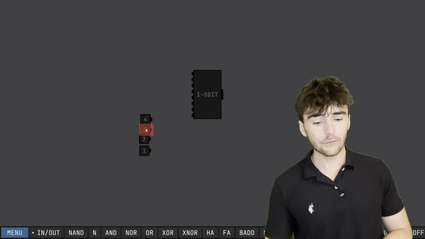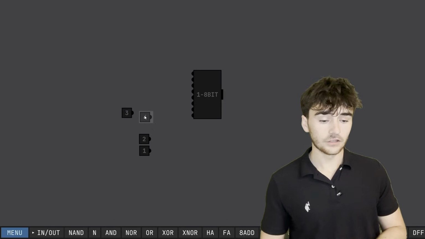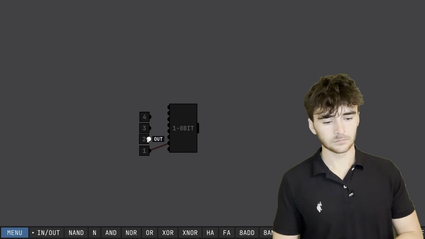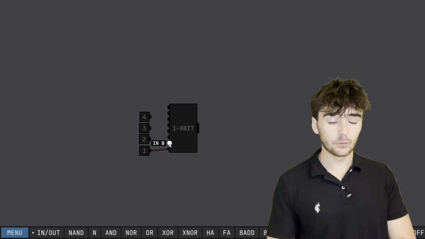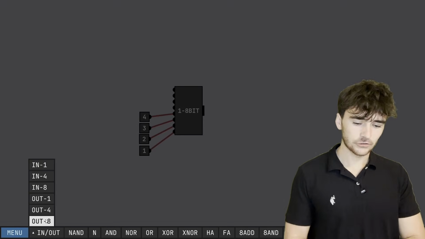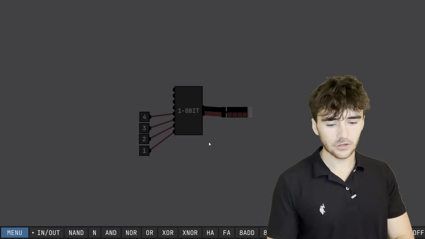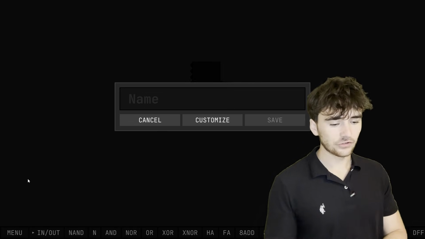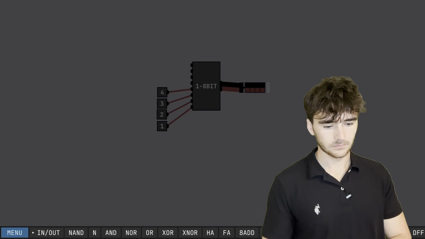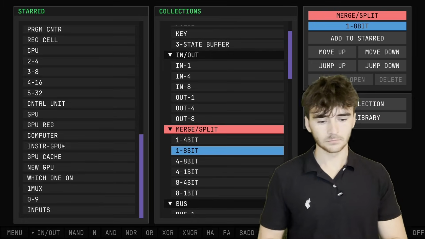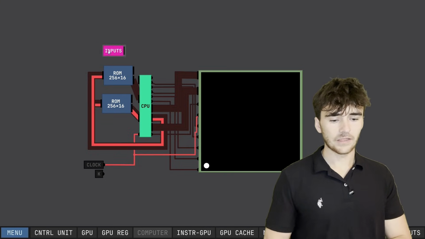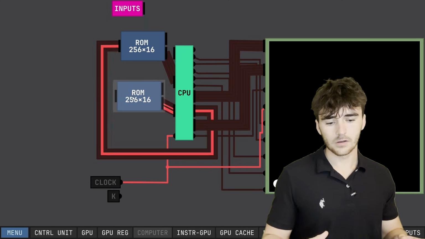And if we want to add a lot of keys, we can actually add a decoder to this and decode the data, but we only have 4 keys, so we don't really need it. I want to try to keep this simple so we don't have to code that much, because I don't like coding in binary. So this is our inputs module. Now we're going to go onto our computer and install our inputs module. But we're going to move all of this down first. So this is our memory.